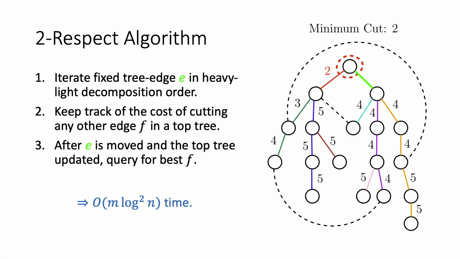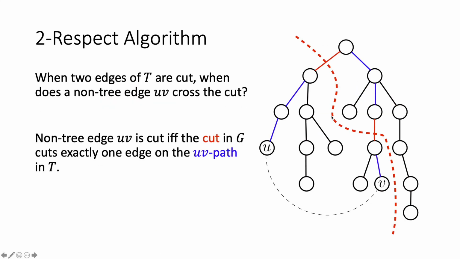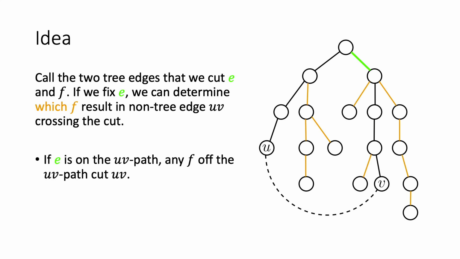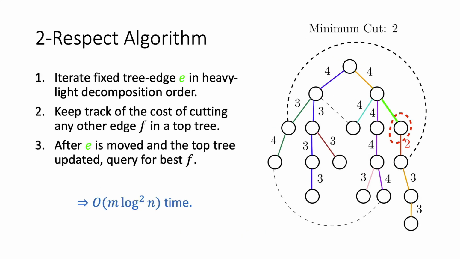All right, so let's go ahead and just try to illustrate this on some small examples. We'll just do a few iterations. So I start with this fixed edge E. Oh, I forgot to mention, the reason I am using an unweighted graph in all these algorithms is to make things cleaner. However, everything works for a weighted graph. All right, let's go back to this. Okay, so I have this tree edge E, and we can see that initially E is on the UV path for all of my non-tree edges.